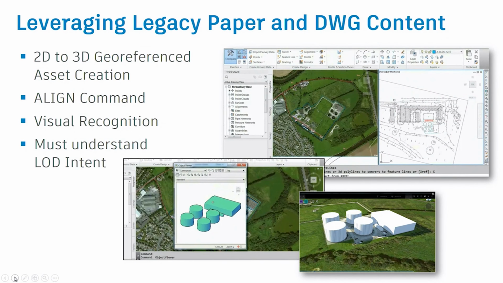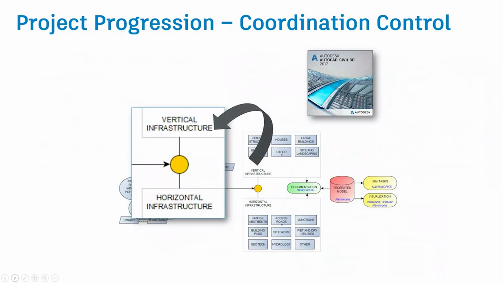All right, leveraging paper data. This is my favorite because, again, this goes back to the AutoCAD align command, where we can take and we can extract using raster design or trace over or that PDF trick, and we can bring that legacy stuff into the real world with the align command, doing visual recognition or point to point if you actually have the ability to see survey points, and then extrude it out in 3D and you've got it.